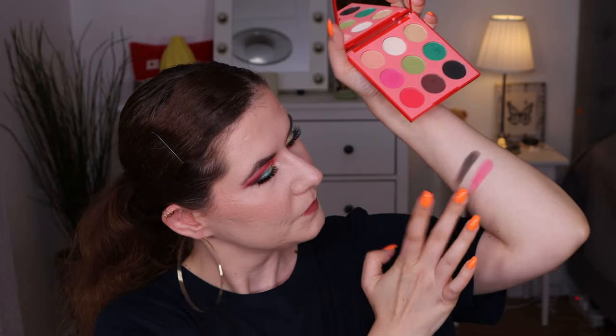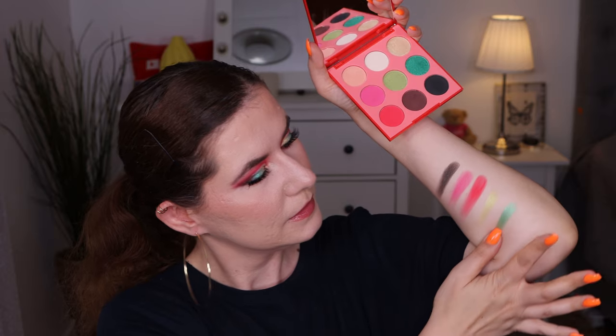Let me swatch a couple of shades I didn't use — this is the black. Yes, they are very pigmented! I'm also going to try this one right in the center since we didn't use it. Oh it's black — let's go in with it up here. Oh I like that — that's a nice color! It kind of makes everything brighter. I love this palette, I'm glad I have it — it makes me happy and gives me energy for playing with makeup. Obsessed with it.